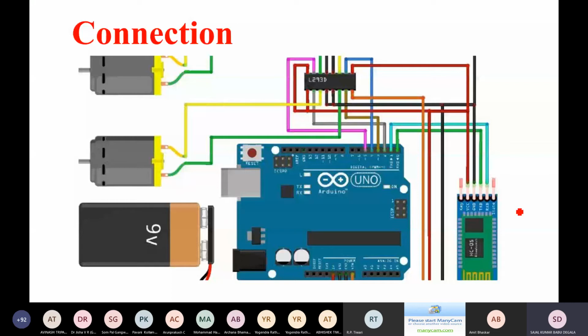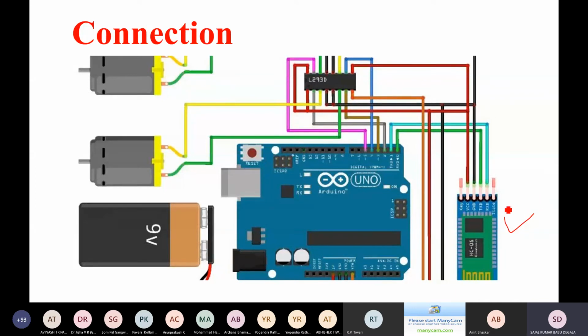Here we are going to have a Bluetooth module. This Bluetooth module is going to receive the Bluetooth data from your Android app. At the end, I will give a link of a website where you can easily design your Android app without any coding knowledge. It is a free platform where you can design your app without any coding language, and then you can download it. You can run it on your Android mobile, or you can upload it to the Play Store so that your friends can also download it. I will give you the link at the end of the session.